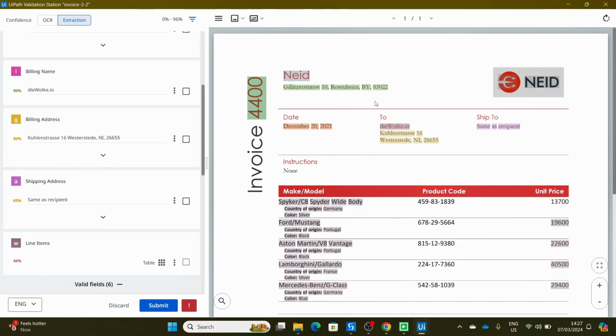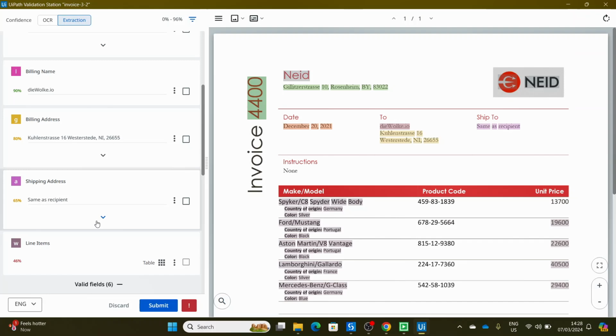It did not happen here because these two values are different. The specialized model, the ML extractor, gives me same as recipient, but the generative extractor gives me an address. Since it is different, it automatically uses the value that we got from the machine learning extractor, because that's the primary extractor, since we are using Gen AI for the validation part, and it shows that value over here. How to correct this? This is the extra step.